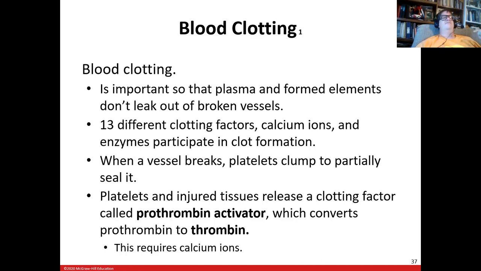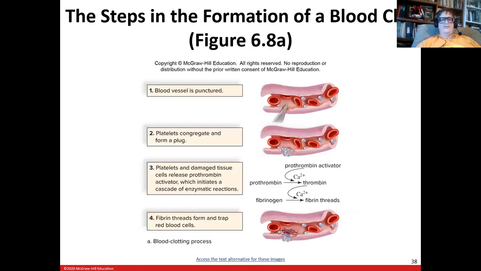In fact, this is one of the very few positive feedback mechanisms in the body. Almost everything is negative. Oh, that's going out of control, let's negate that by doing this. Blood clotting is so important that a little bit causes more, causes more, causes more. Positive feedback. All right, and again, we already said it requires calcium. So let's go through some simplified steps.